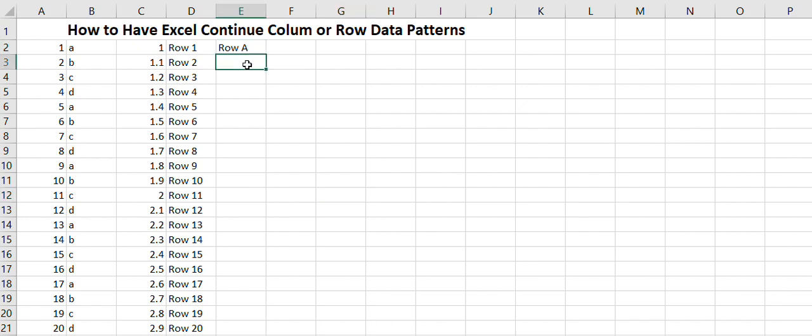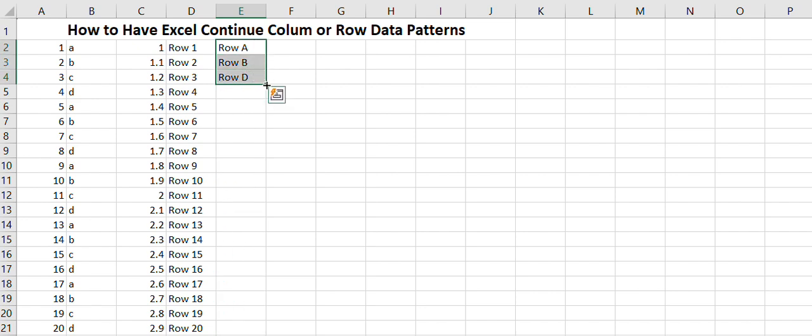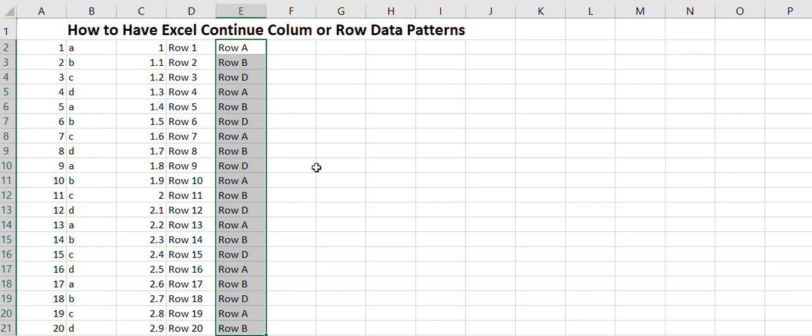Now the same thing if we go with row B, and then row C, it's just going to follow a pattern. It's not going to do the same thing that it does with the numbers. So just know that anytime you have a letter, it's going to copy the pattern.